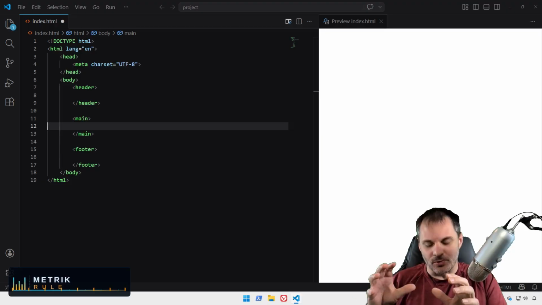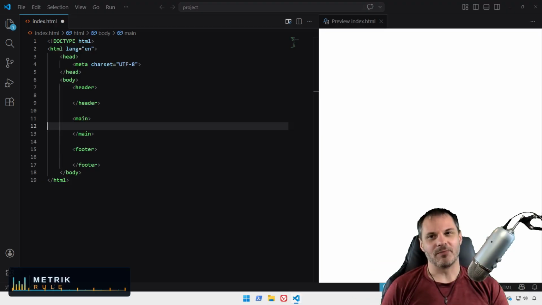They are not the primary content of any one page, so they live alongside main in the body, not inside it. Article level headers and footers, that's a different story. Those belong inside the articles they describe, wherever those articles happen to live. The same goes for a site-wide aside, a sidebar that appears on every page. It lives alongside main in the body, not inside it.